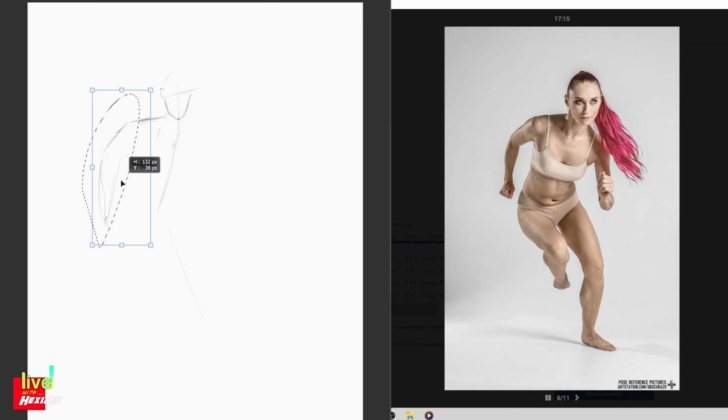A little too wicked and wild with that shoulder. These kind of protruding arms and whatnot throw me off balance here. Try that again. Okay, I'm gonna stick with that. Such an awkward pose, man. It's really throwing me for a turn here.